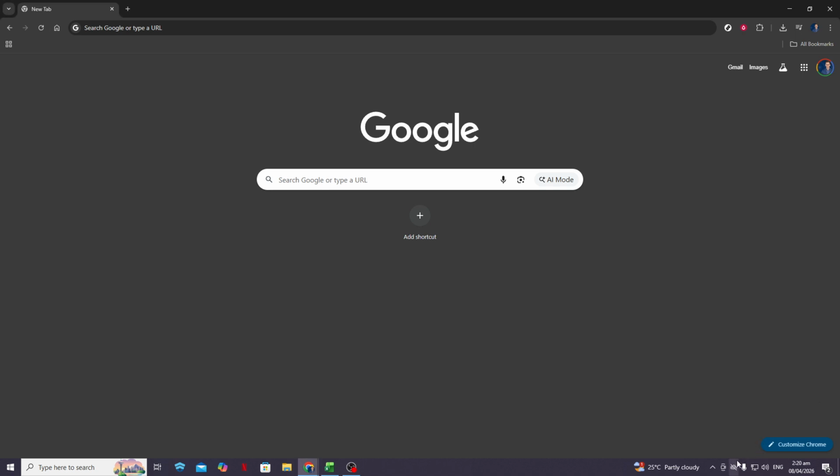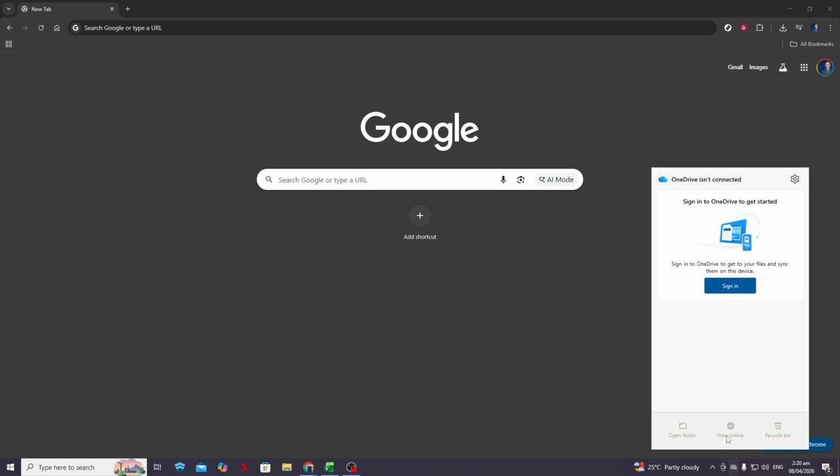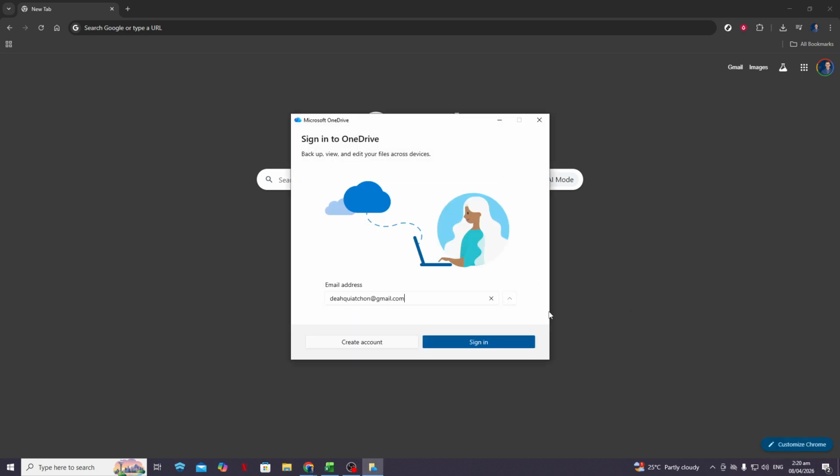At this point, it's a good idea to open File Explorer and find your old OneDrive folder, usually located in your user folder. Your existing files will still be there locally. If you want to keep them as a backup, you can leave them as they are or move them to another folder before you relink.